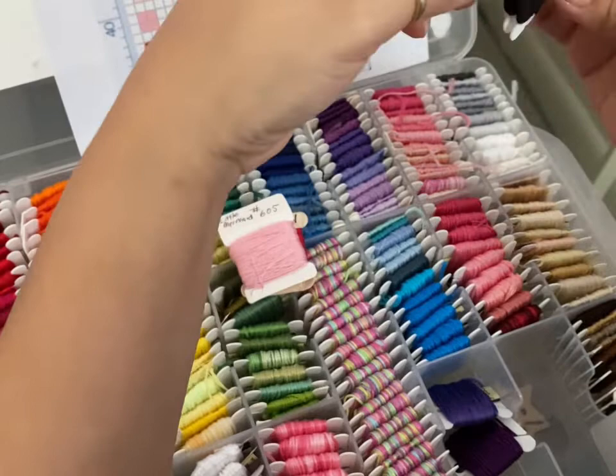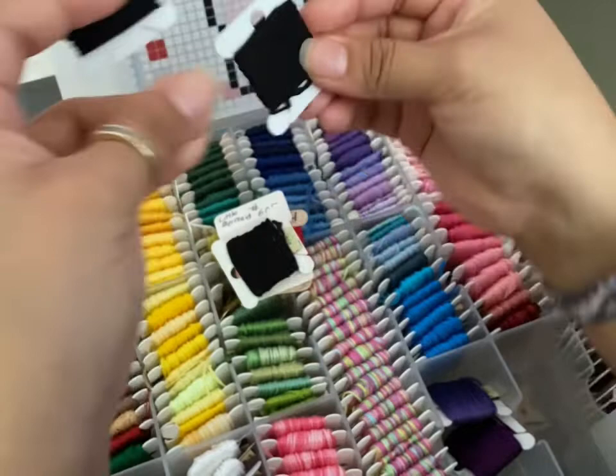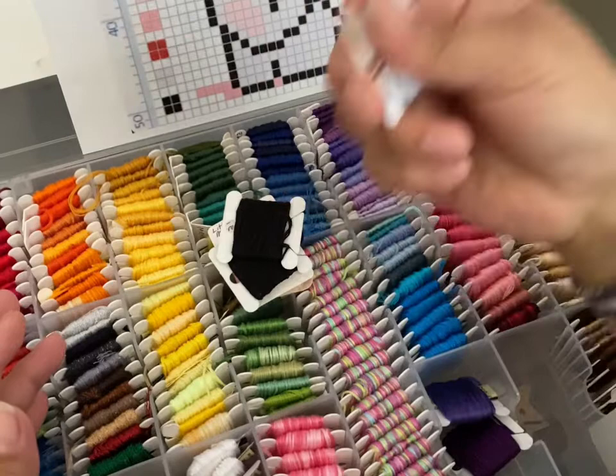This green is for leaves, for sure — this is DMC. Oh my gosh, I am literally running out of black. This is all I have left, which means I have to order some online soon. I usually go on Amazon or eBay to do that. Now I need gray — I actually bought this gray recently, and I think I bought it specifically with this pattern in mind.